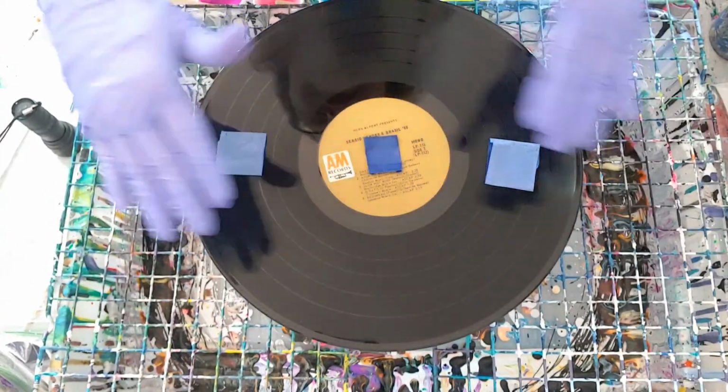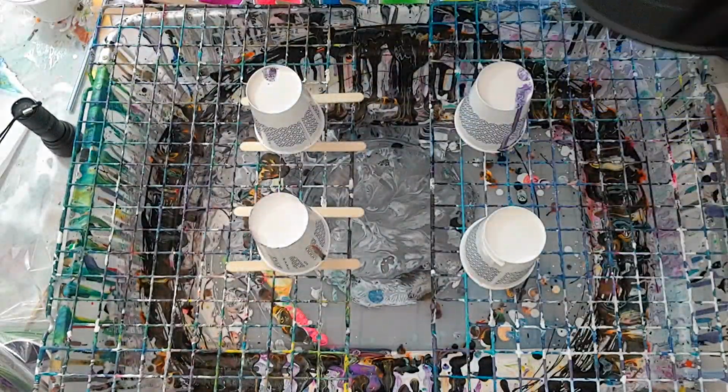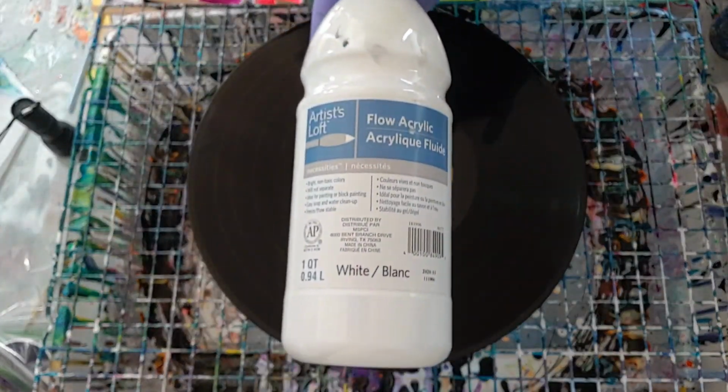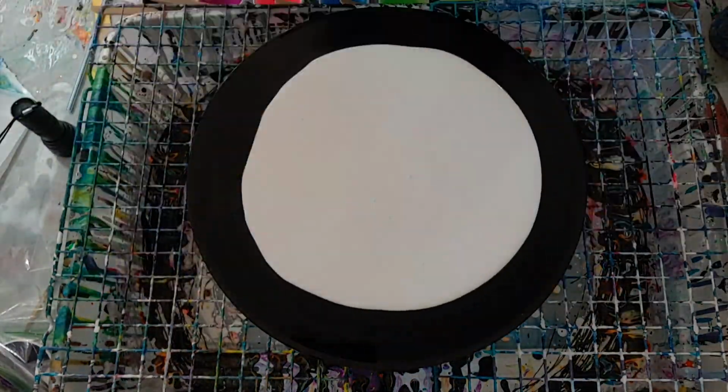I am working with another album today. Don't look at me, I look terrible. I did not need the tape that I rolled up and put on the sides. I actually harvest these off of the other albums that I finished. When I take the tape off the back, I just stick it to my photography lamp that I use for lighting when I film. And when I do another record, I just stick it on there.